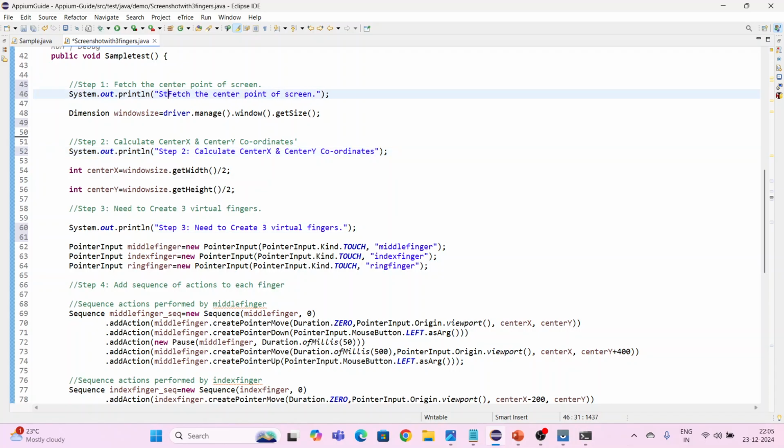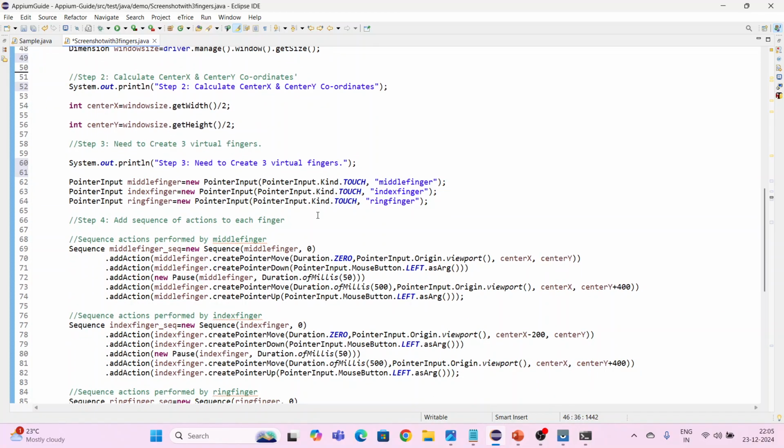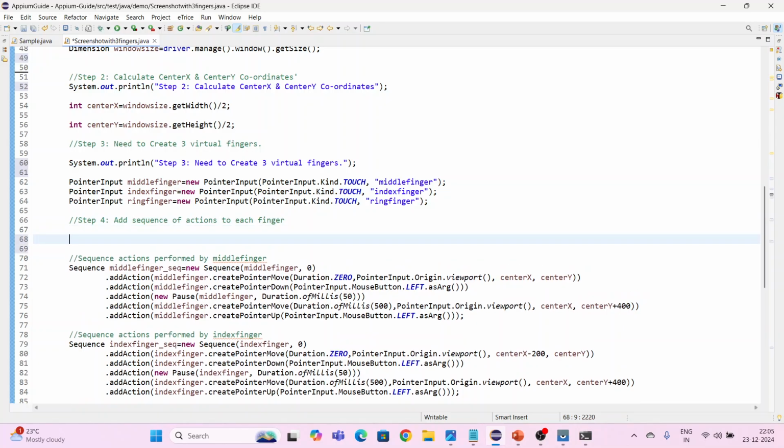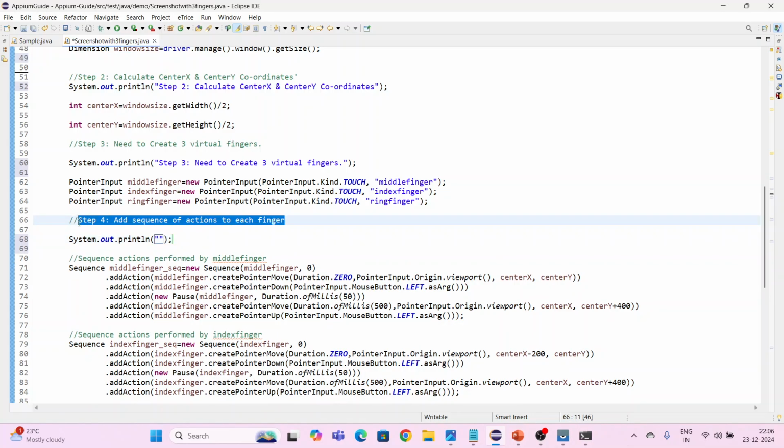So we can see this in the console. And so I created the 3 virtual fingers. The step number 4 is sys out: add a sequence of actions here.